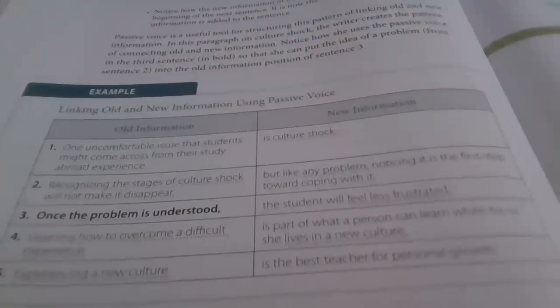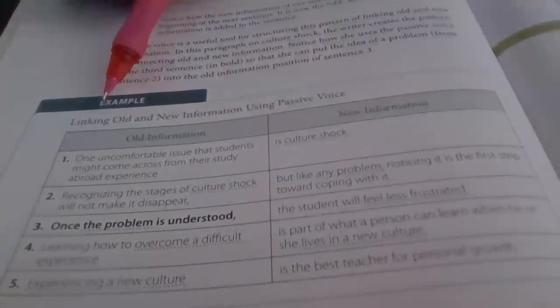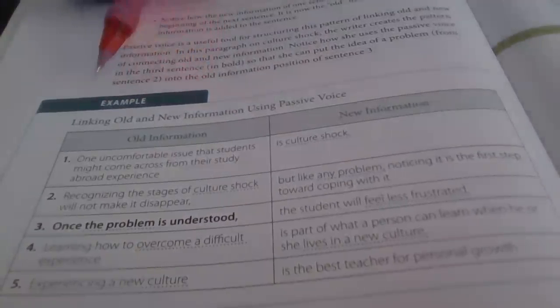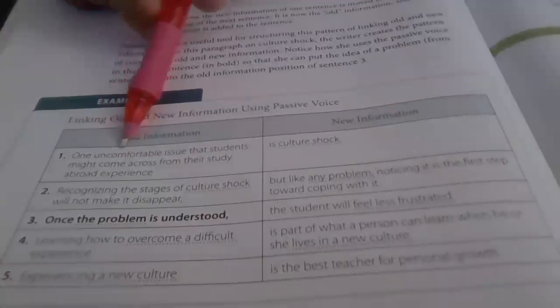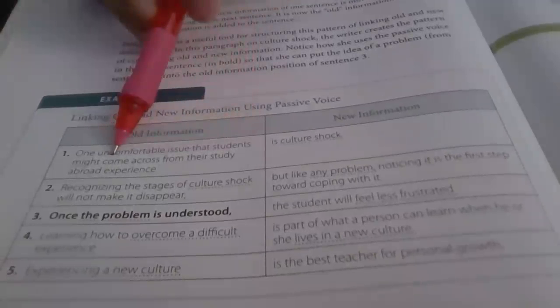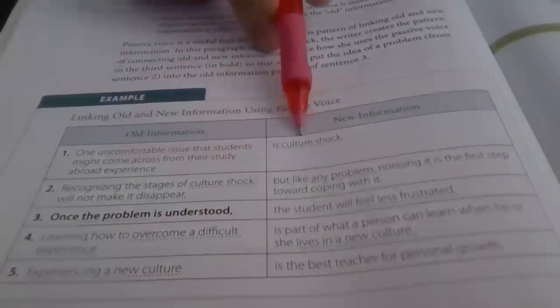Linking old and new using passive voice. So this is another way. Think about active voice and passive voice in terms of grammar. Remember, active voice is you have the doer and then the action. Passive voice is the action and then the doer. Old information: one uncomfortable issue that students might come across from their study abroad experience is culture shock. All right, what is culture shock?